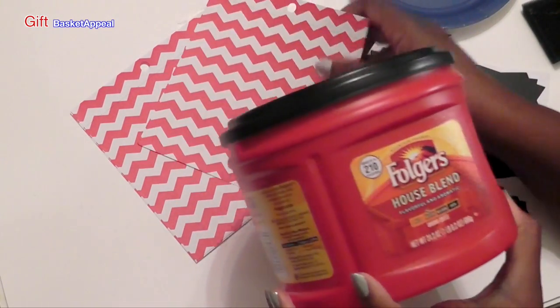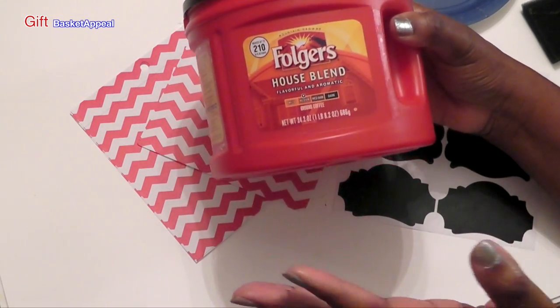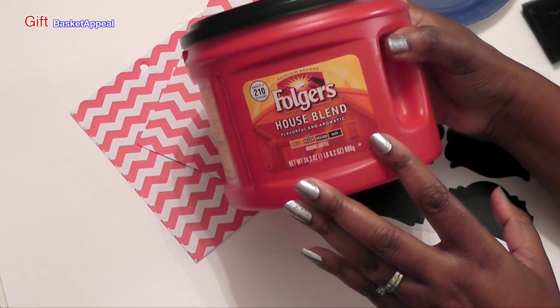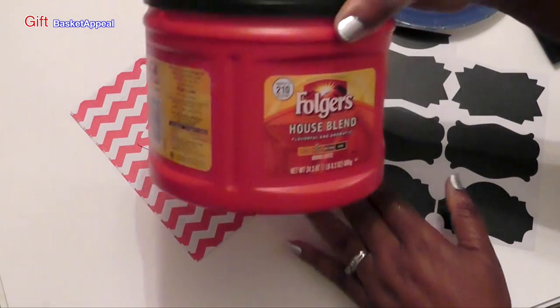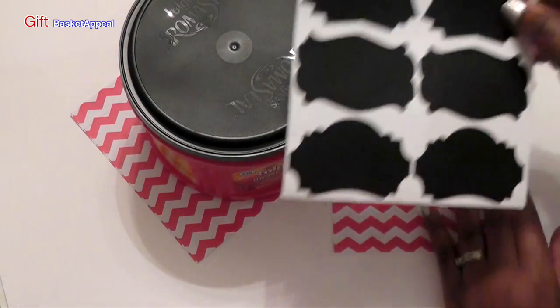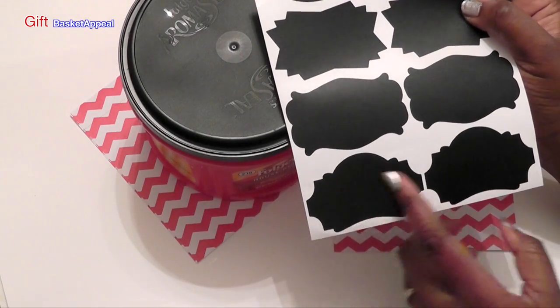And my husband and I drink a lot of coffee, so, well, not a whole lot, a cup a day. But these containers, I have so many of them. And so I would like to do something to reuse them. So I figure rather than throw them out, I want to use them for storage. And so I'm going to use these labels also so I'll know what's in them.